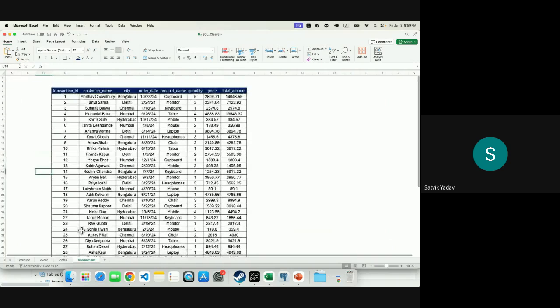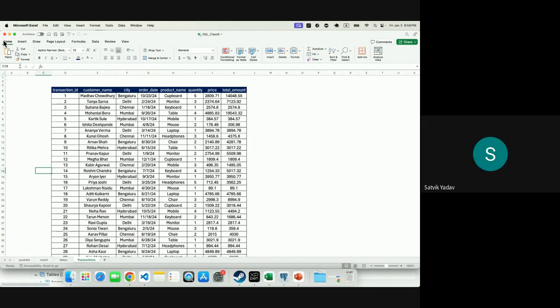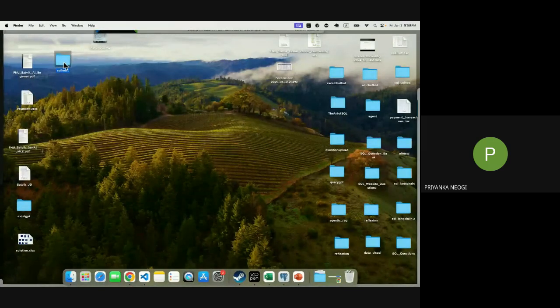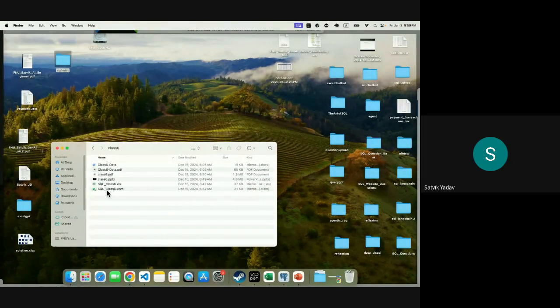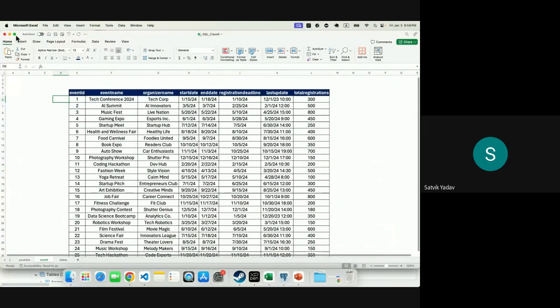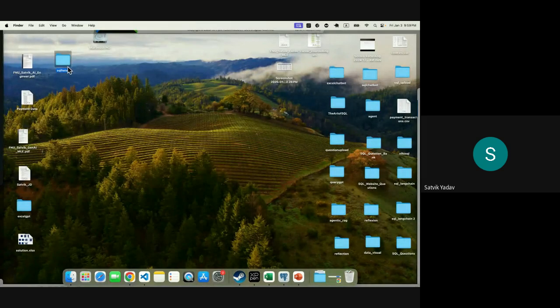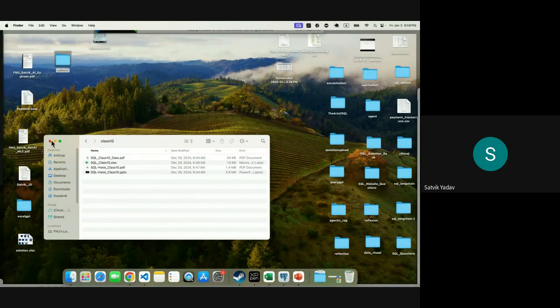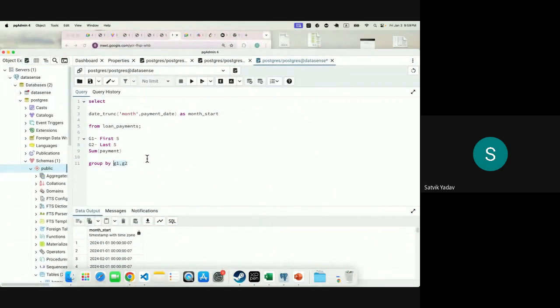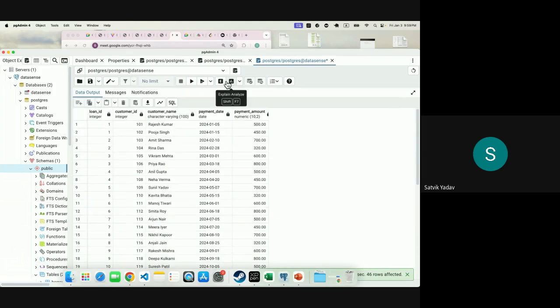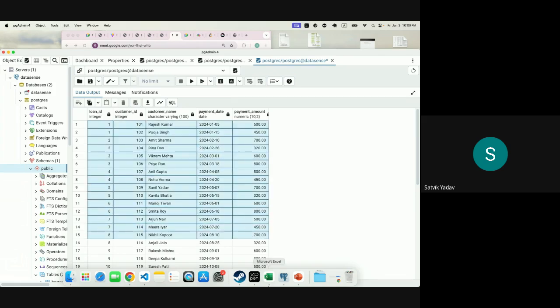कहाँ है पेमेंट? यही है ना लोन पेमेंट? Yeah. यही कि कोई और है? नहीं, this is not the table. 6 में होगा. लोन पेमेंट कहाँ गया यार? आई थिंक मैंने बनाया नहीं है इसके अंदर एक्सेल में. इट्स फाइन, कोई बात नहीं. लेट्स डू वन थिंग. सेलेक्ट स्टार फ्रॉम लोन अंडरस्कोर पेमेंट्स. ये हो गया ना टेबल? यही है ना? तो Yes. लेट्स सैंपल के लिए लेट्स हैव फ्यू रोज.